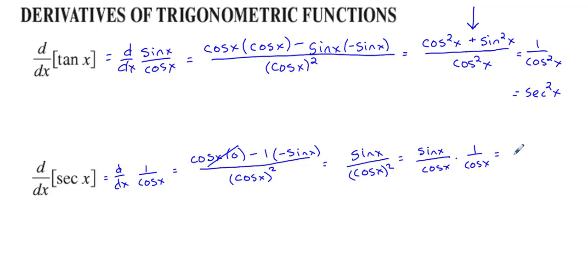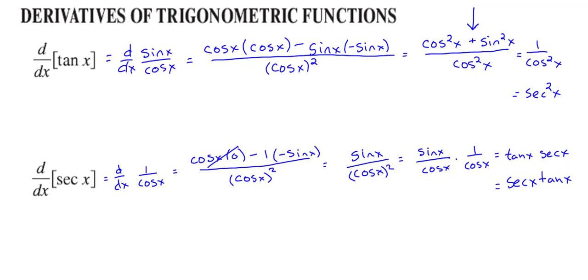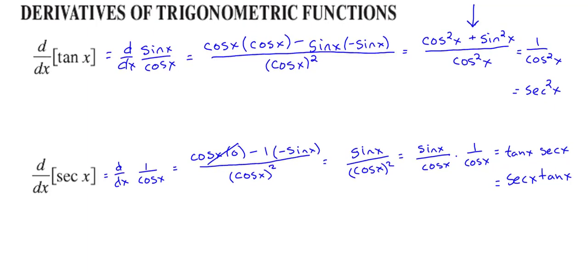And honestly, I probably should have written it the other way because I'm going to show you what the derivative is, but okay. What's sine over cosine? What's 1 over cosine? And actually, I'm going to write it as secant x tangent x because derivative of secant is secant tangent. I think it's easier to memorize it that way. That's 2 of the 4.